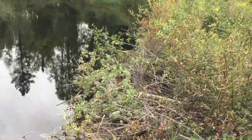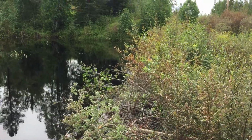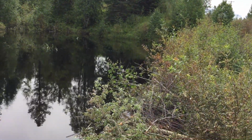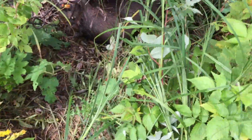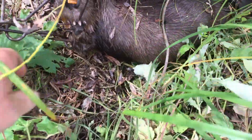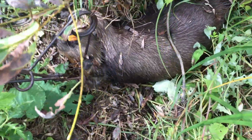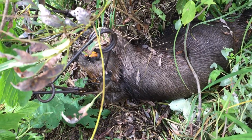And I gotta cross this. I don't know if I'm gonna bring you with me. Set this up here and watch this so I don't wreck a camera if I fall in. Oh, there's another big adult beaver here. Did a little twist. I'll free it up and probably reset this one.